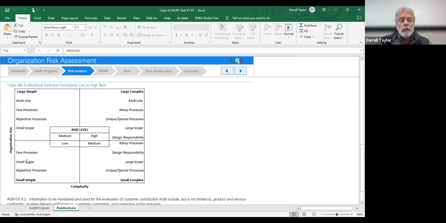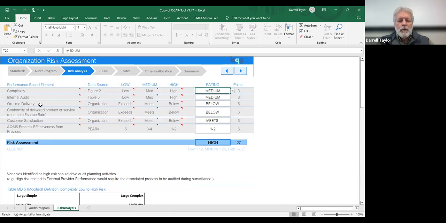A lot of our suppliers have very few processes. They might not be doing design. The minute you start kicking in design, you're going to probably slide out of the low into medium. You can see here, there's no design. But it really helps you determine where they're going to land. And again, the probability is that most sites are going to be in this medium category, but you are going to have some that are low or high. So in my example, I picked a medium for complexity, and this is a drop down. Again, there's some language in here. I can slide over here and again, go see the table 5. Or if I want medium, again, go see the table 5, and there's a definition of how you get there.